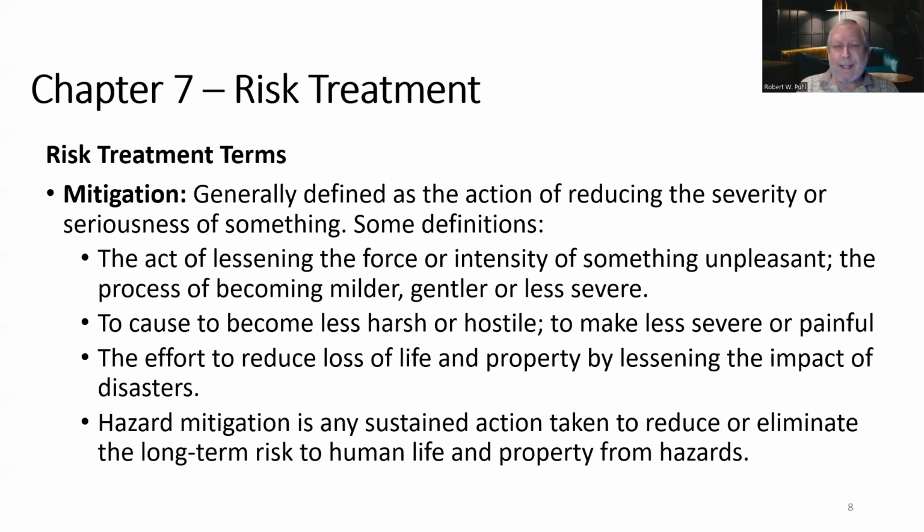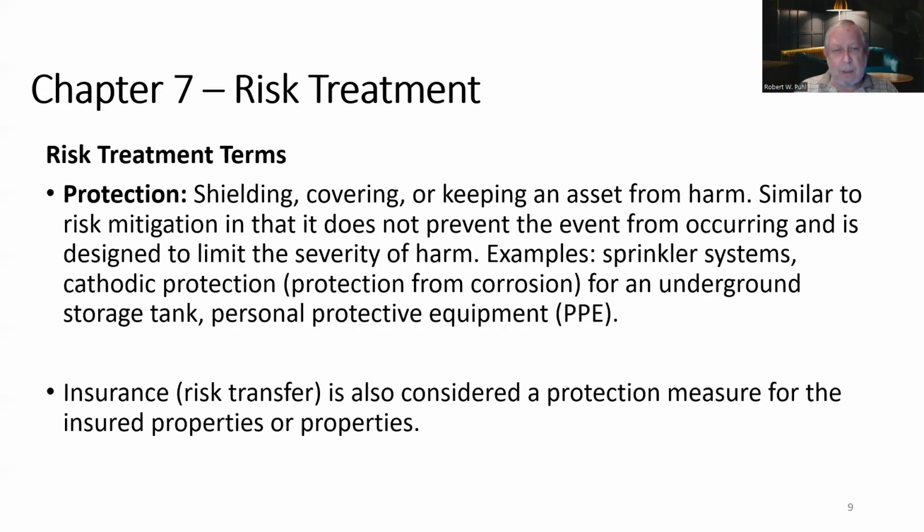Mitigation, generally defined as the action of reducing the severity or seriousness of something. Some definitions are the act of lessening the force or intensity of something unpleasant, the process of becoming milder, gentler, or less severe, to cause or become less harsh or hostile, to make less severe or painful, the effort to reduce loss of life and property by lessening the impact of disasters. Hazard mitigation is any sustained action taken to reduce or eliminate long-term risks to human life and property from hazards. Those are some various definitions for the term mitigation.